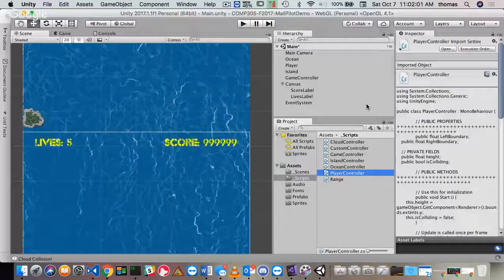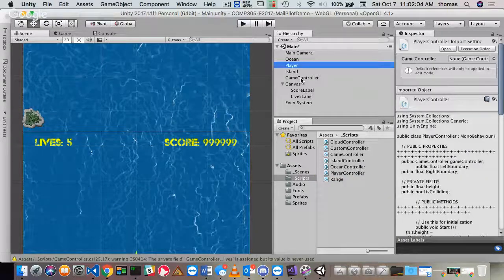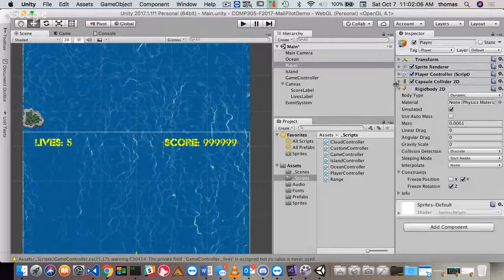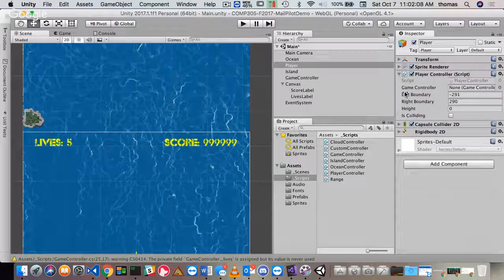And if I do that, if I go back to my player object, it now has a reference to it. I'm going to minimize these things so you can see it inside the code, right? Game controller. And I can just drag and drop my game controller in here. So I get a reference now. Now I have a reference to my game controller. And this is awesome because that means I can affect my game controller from my player object and keep those two things separate, right? Cool.